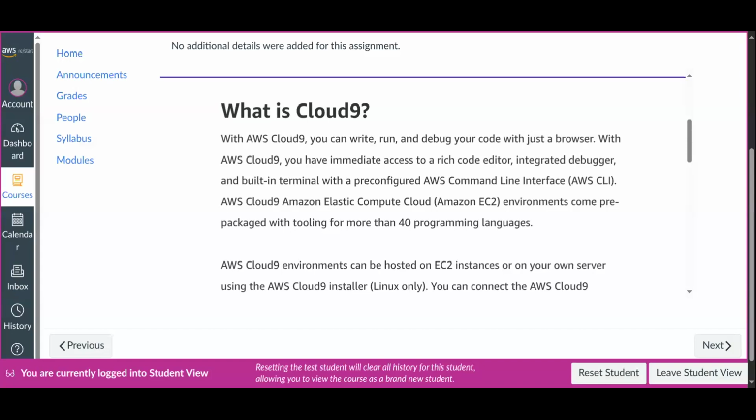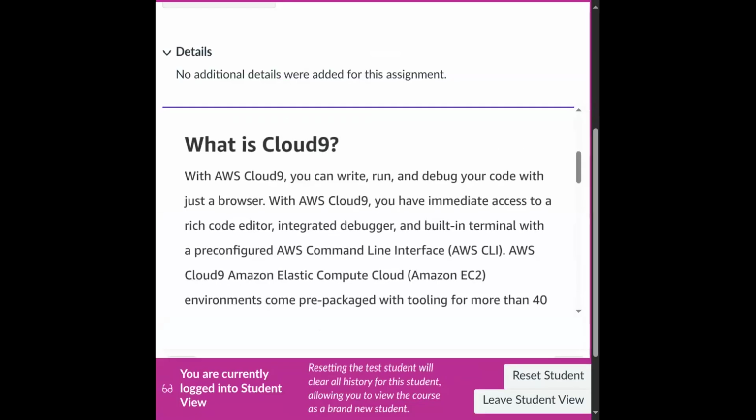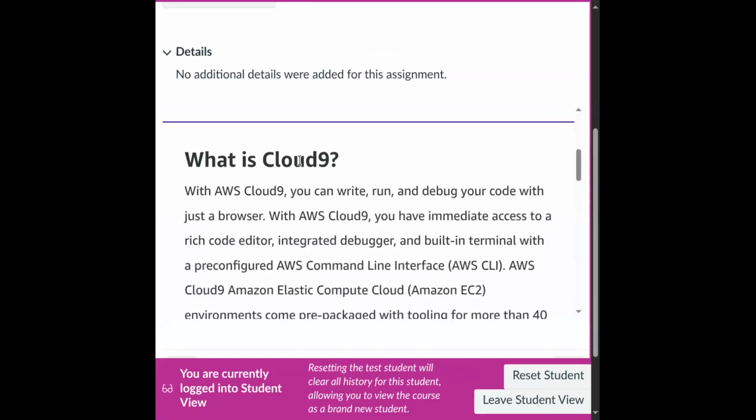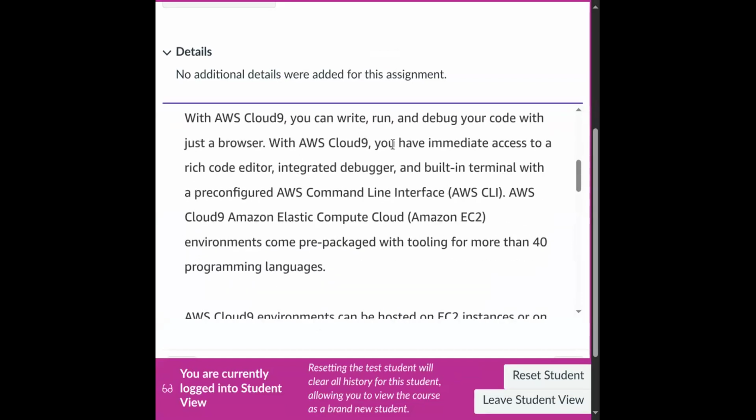So let's learn a little bit about Cloud9. Cloud9 is an example of an IDE where you can write, run, and debug your code within the browser. You do not need to install anything. With AWS Cloud9, you have immediate access to a code editor, an integrated debugger, and a built-in terminal with pre-configured AWS CLI.